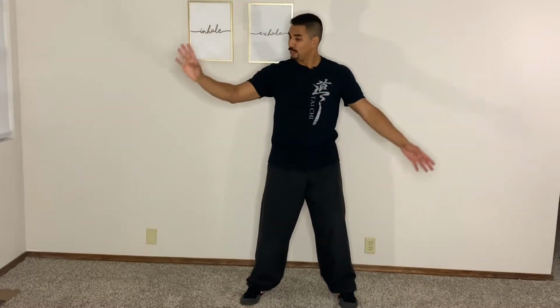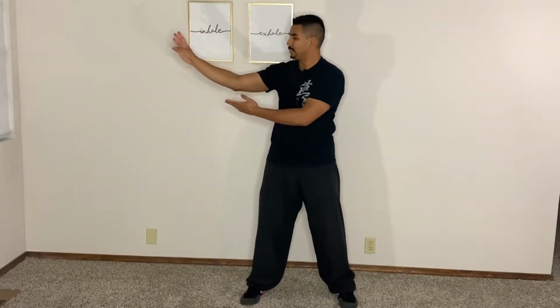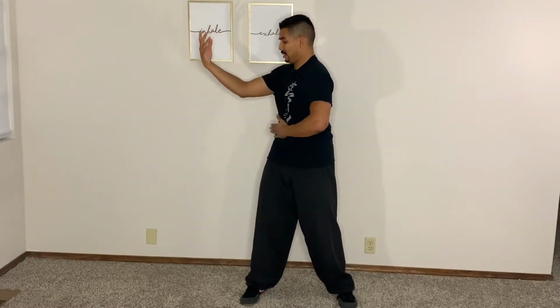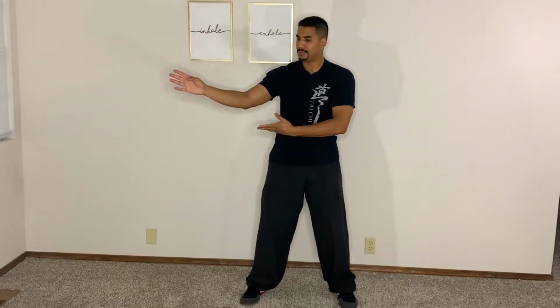Pretty cool. Again, we're just gonna hold ball, right hand, ward off, and then rotate the hands and we roll back. Left hand goes from liver to spleen. Right hand's reaching out for a handshake, just like so. Hold ball. Ward off. Twist the waist and then relax the shoulders. Roll back.